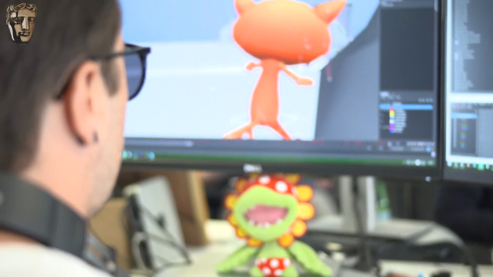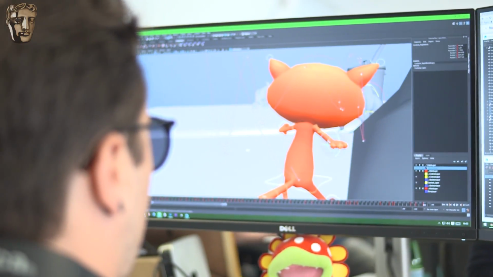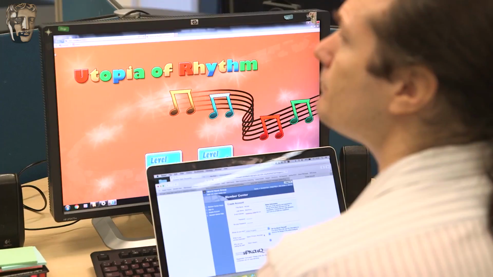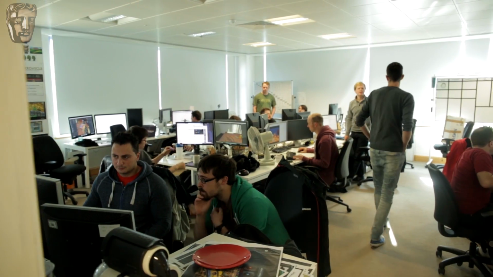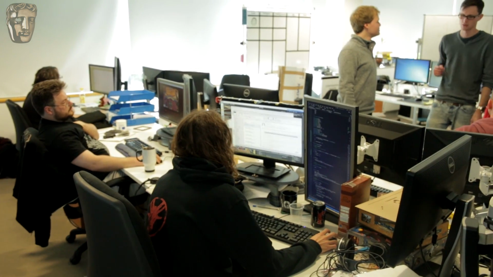It's very rare that you'll find an individual with all the skills necessary to make a game. You need to be an artist, you need to be a games designer, you need to be a coder, you need to be a website designer, all sorts of different things. So you'll be able to get out there and find other people that have those skills that you need in order to make your game. To actually take all these tools, all these pieces, and make a new game out of it. And that is what games design is.